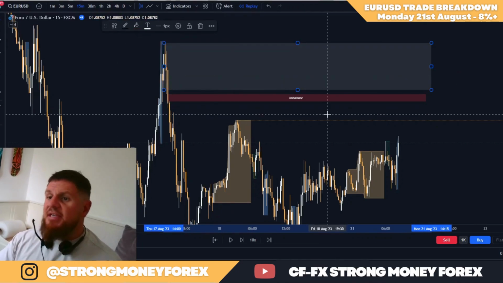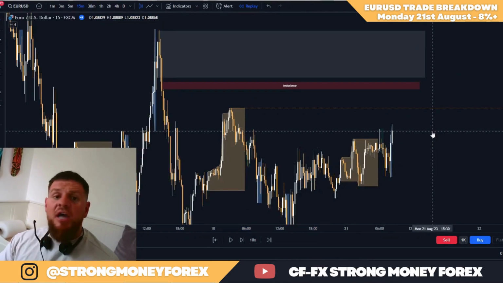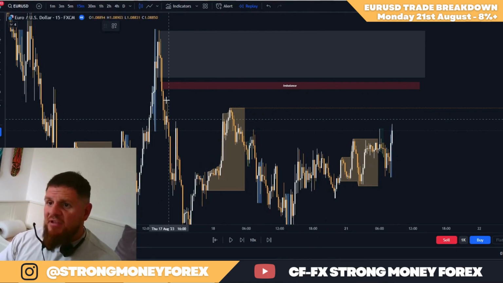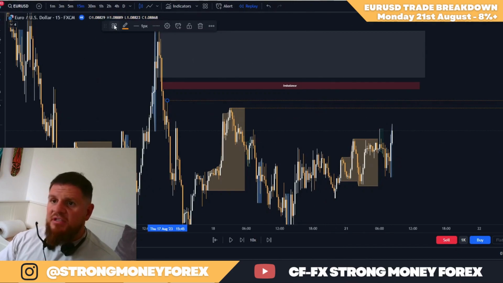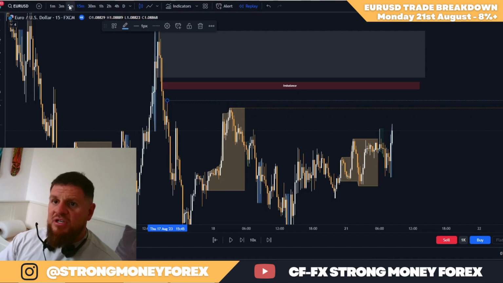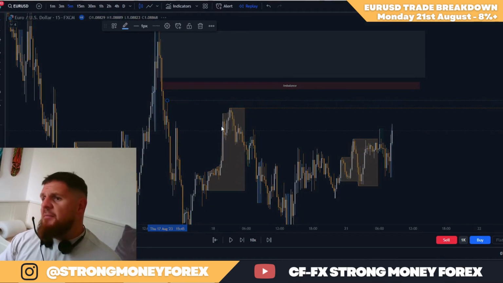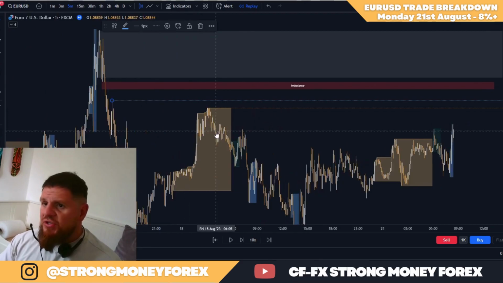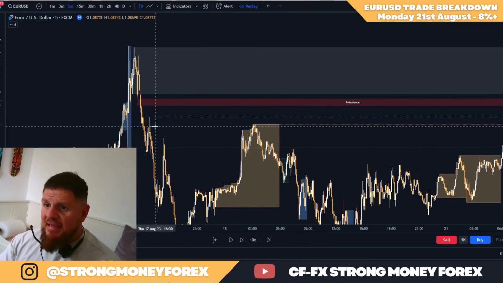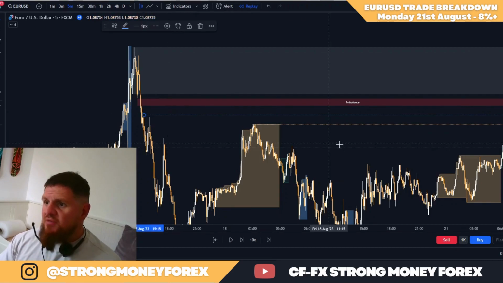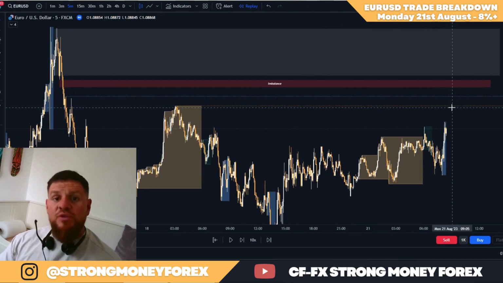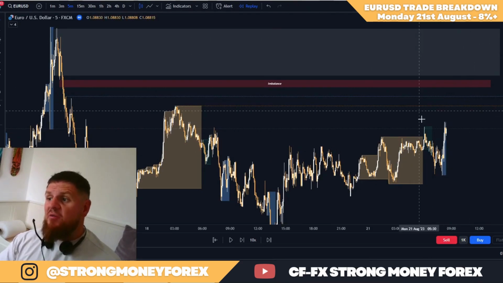Now remember, we want to be taking trades from areas which are highly likely to give us reversals, good quality liquidity areas, areas where we've got resting orders above. So anything like this that we can see on the 15 or sometimes even the 5-minute chart. If we zoom down one, for example, this for me is a really good area. The reason why: we've got an imbalance sat there, we've got resting liquidity here, we've got Asia sat there. So these are all areas where there are going to be lots of orders set. There are going to be stops there, there are going to be breakout buy orders there.